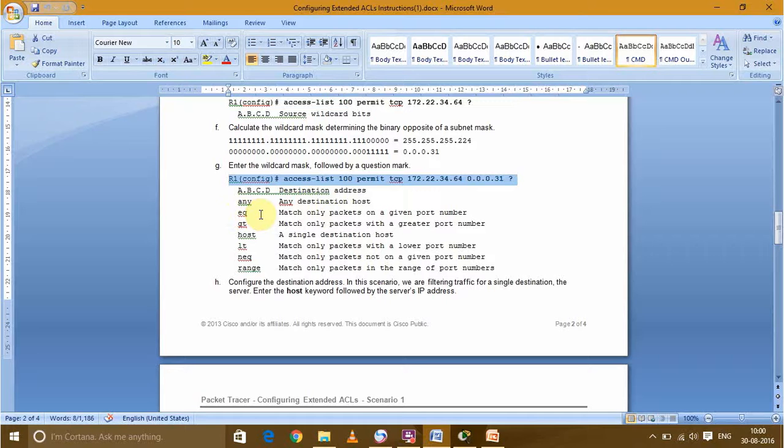Equal means which matches only the specific address. For example, if I want to block a device which contains 34.67, then EQ 172.22.34.66 means it will block that port number alone, or greater than. And host means a single destination host.